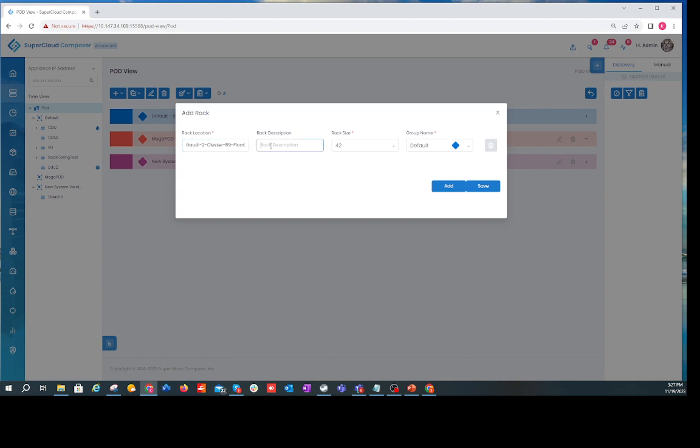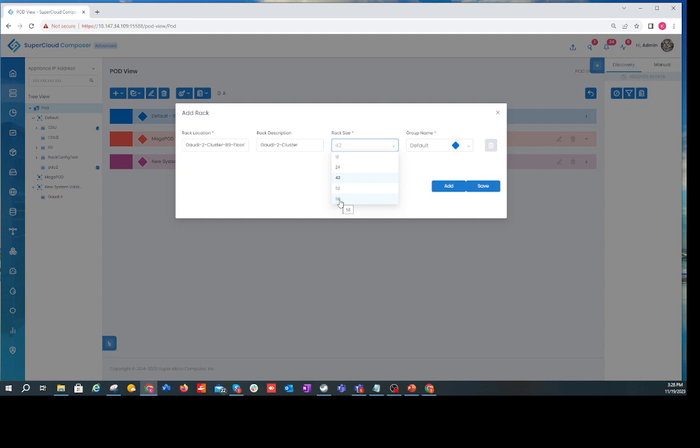And then the description we're going to call a Gaudi 2 cluster. We have the ability to create a rack size of 12, 24, 42, 52, and 58.